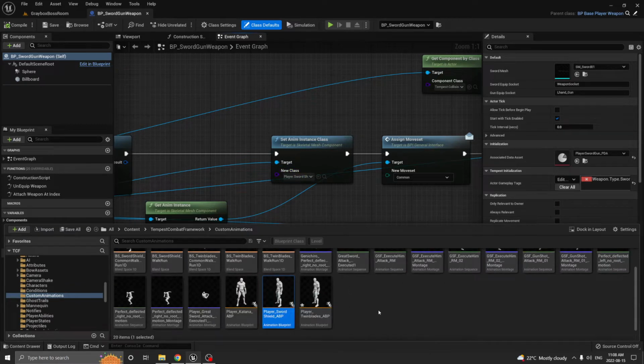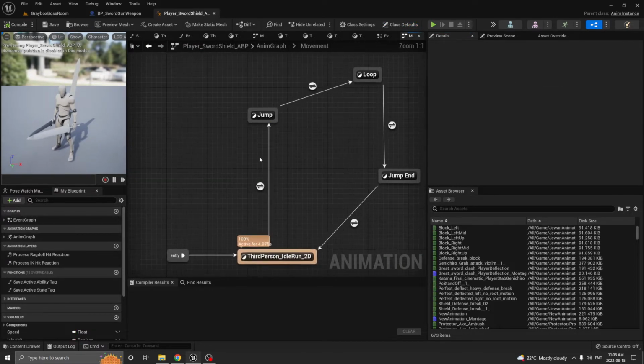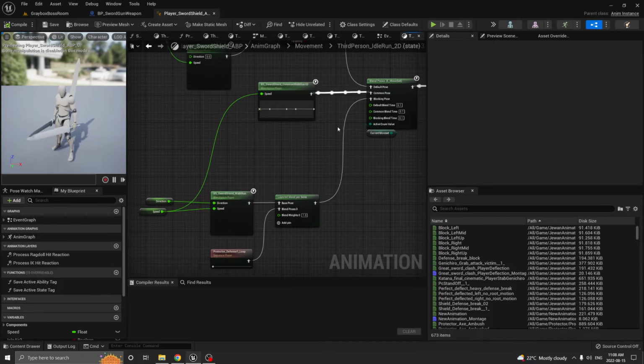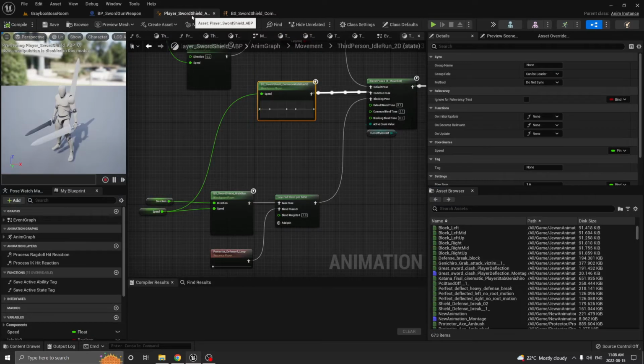The sword and shield and sword and gun both use the same animation blueprint. So if you go here to anim graph, movement, the person idle, we're gonna start with the common. Now this is the common one. It's like the previous one. The common is the ones without any weapon equipped. From 0 to 800, no changes.